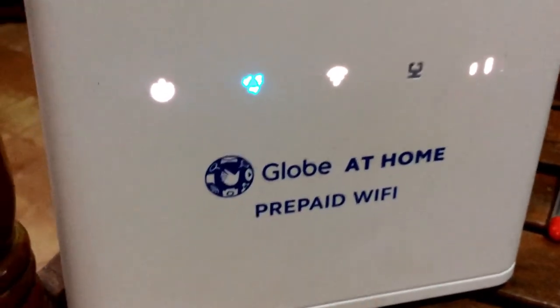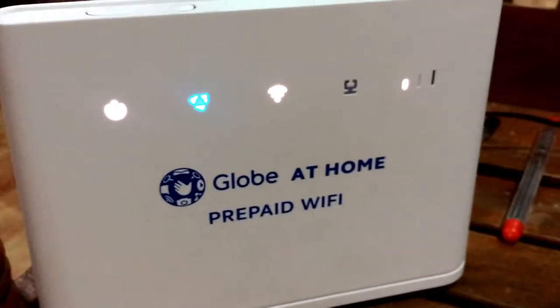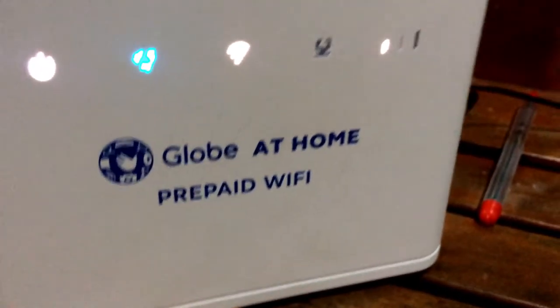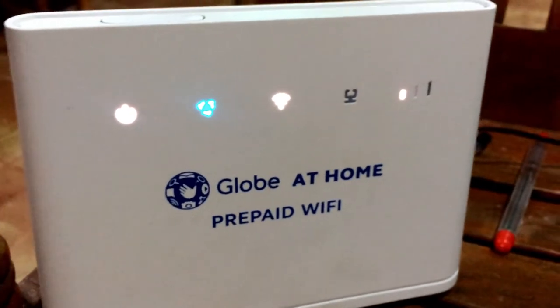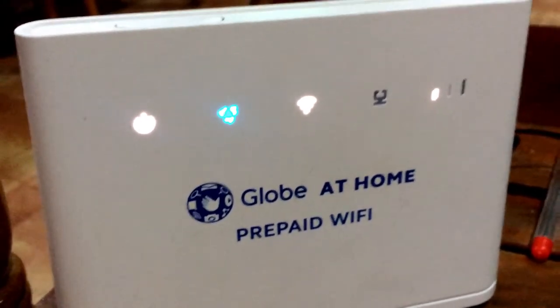So basically, kung nasa province po kayo, I advise na gumamit po kayo ng parabolic antenna kasi mas malakas po kumuha ng signal, especially if you're in a remote area or hindi po makasagap ng signal. So yun ang setup, then we're going to test.